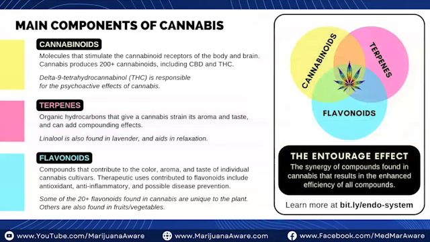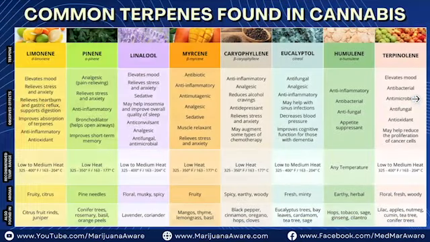But also, the 3 components, cannabinoids, terpenes, and flavonoids, create something called the entourage effect. The entourage effect is what we expect to happen when the cannabinoids, terpenes, and flavonoids are all working together in your body to provide a full range of benefits from the cannabis plant. So instead of just isolating cannabinoids or terpenes, when we put them all together, they work better together. Right, and that's very important to understand because that's really the magic of medical cannabis.